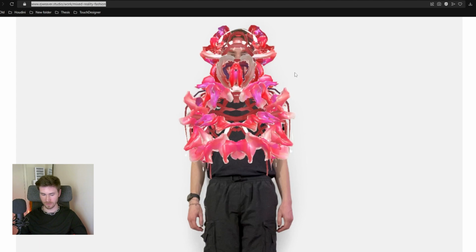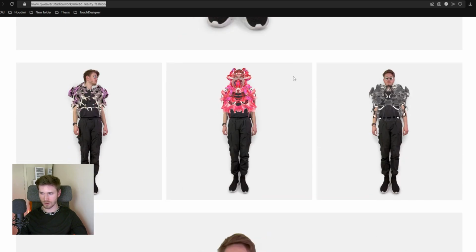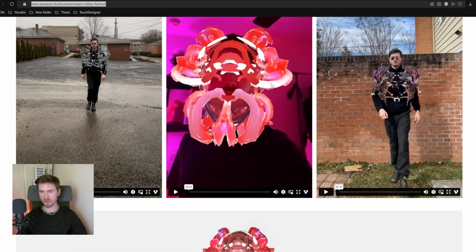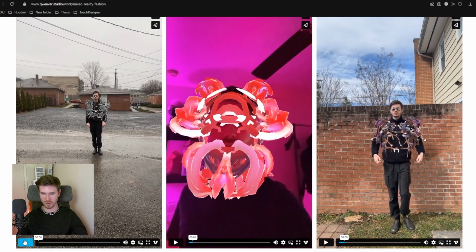So designing things in the computer. These were designed fully in Grasshopper computationally. So there is no handwork here. All 3 of these use random noise values to generate their shape and structure, and then it can be worn on the body through augmented reality tools. And we can see them in action here in these videos.